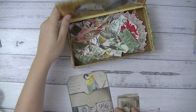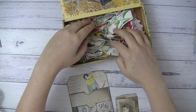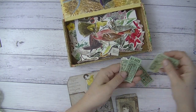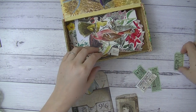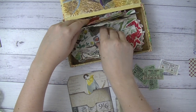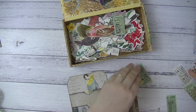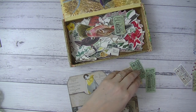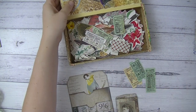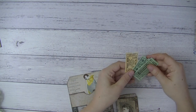I do need to make some more actually, so I don't have any large ones, but they're all mixed in here. So we'll grab, actually that's the same there. If I have any yellow ones left, let's have a look and see. Ah, there's a yellow one. That one. Maybe we'll do that one, I think. Yeah, I'm going to have to stamp some more of these because I love using them. So we'll pop a few of these in here. I think that's all I've popped in there for now.